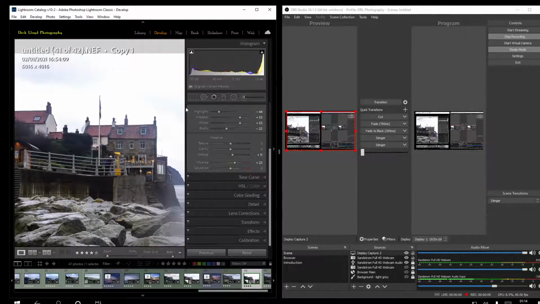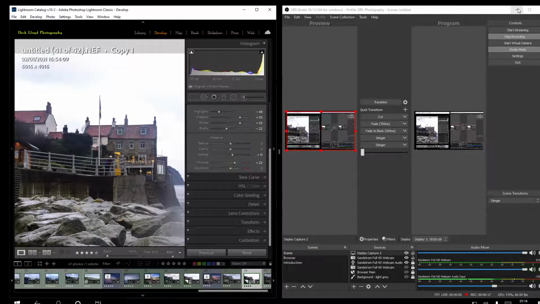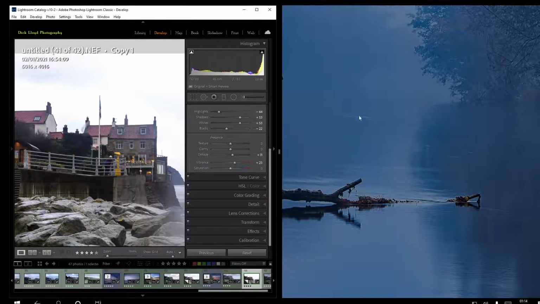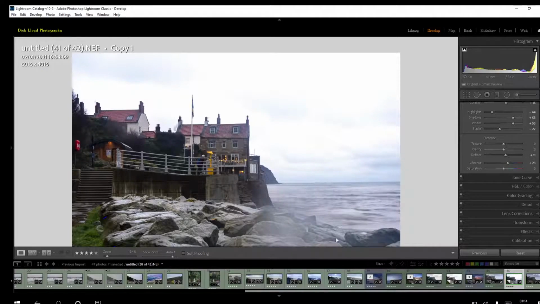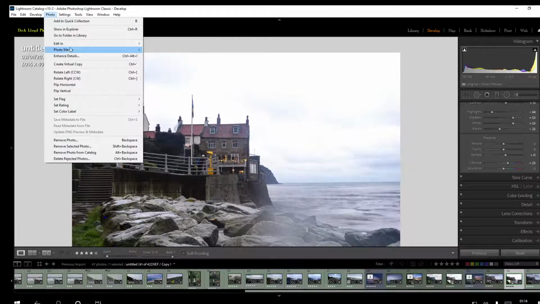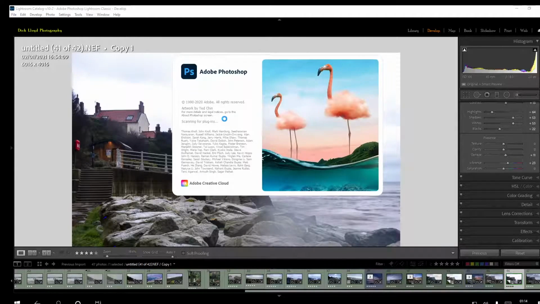So now we have the image in Lightroom, having done the basic edits, and now we want to do the sky replacement in Photoshop. So what we do now is we go to Photo, Edit in Adobe Photoshop 2021. What this does now, it opens this edited image in Photoshop. You'll notice it's a raw file in Lightroom, so it's still a raw file as it moves over to Photoshop.